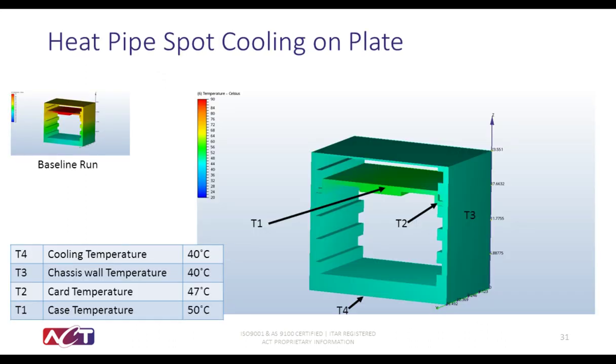In our case study, applying heat pipes to our advanced cooling techniques reduced T1 another 20 degrees Celsius. The overall reduction on T1 by applying the ICE-Lok, high K plate, and heat pipes was 40 degrees C, putting our case temperature on our FPGAs at 50 degrees Celsius. This case study shows how advanced thermal design can significantly improve the heat transfer capabilities of an embedded system and reduce the thermal resistance networks.